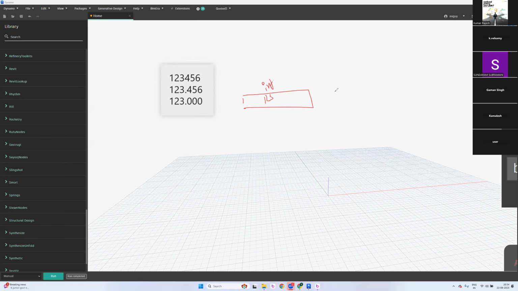But in a double parameter data type, it will show as 123.000. But still we'll consider this as an integer. Clear? Of course, it looks like a double, but the actual data type is an integer.